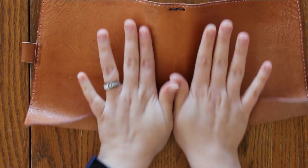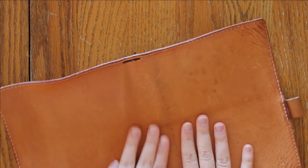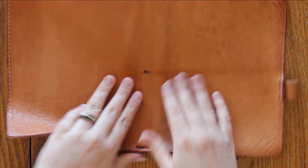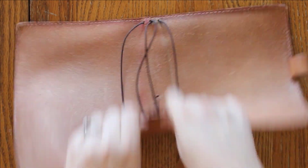So then I like to go to the spine and just kind of do the same thing. Roll it one way, make sure I get the middle, and then roll it the other way as well.